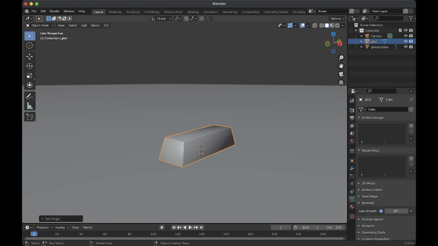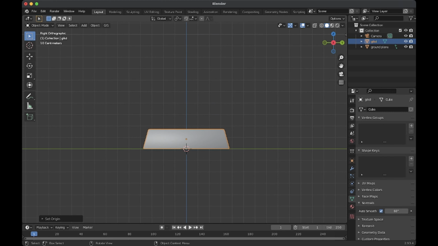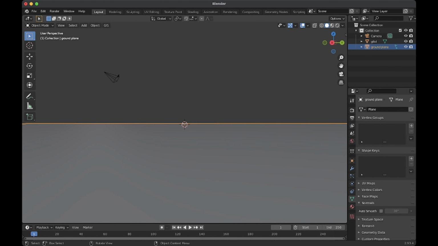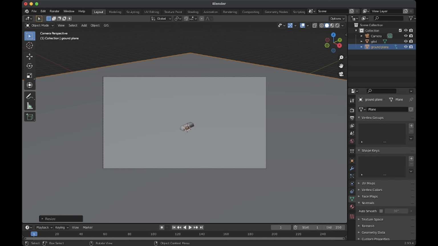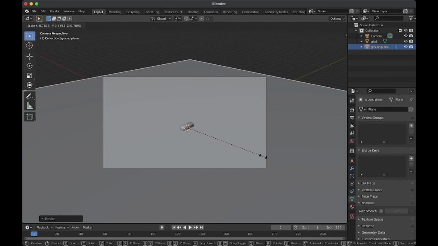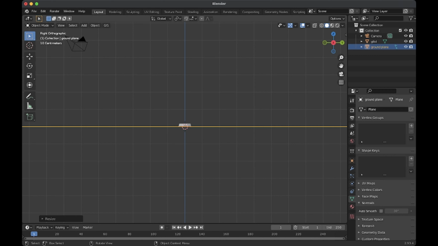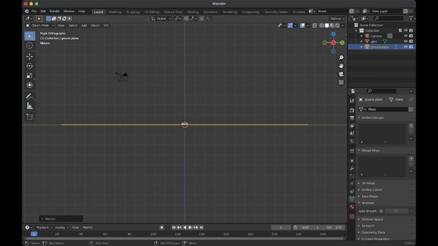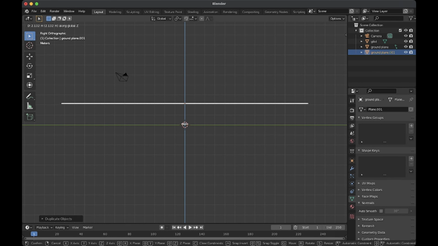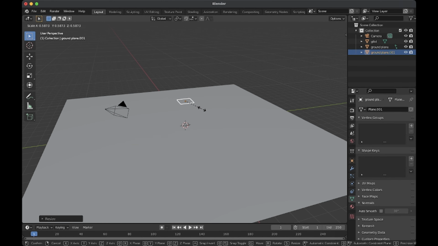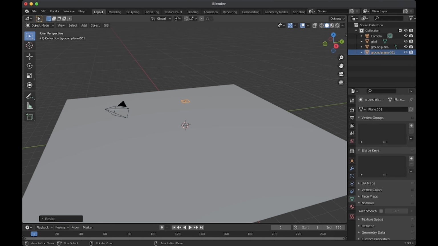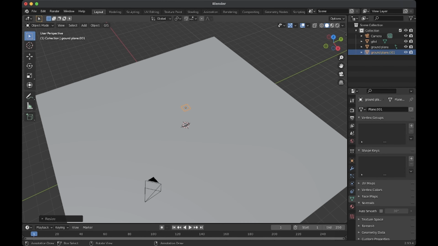So what you're going to do now is select the ground plane. Oh my god, that's a bit too big, so I'm just going to scale that down a lot. Yeah, we can do it a little more. Maybe that would be better. Okay, so we can duplicate the ground plane, move it up, scale it down. So what am I doing right now? Well, I am adding a light into the scene.